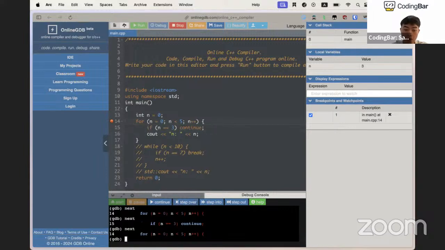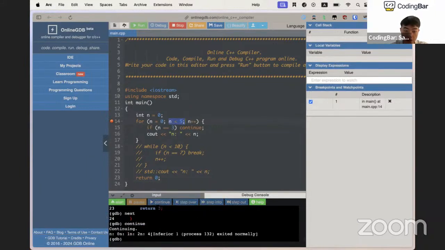Yeah, directly go back to line 14. So 3 will not be printed out here. So 4 will be printed out, and 5 won't be printed out because 5 is not less than 5. So it ends the loop. So what is being printed out is 0, 1, 2, 4.